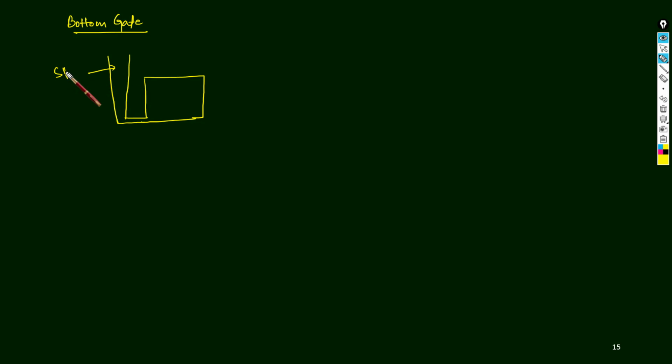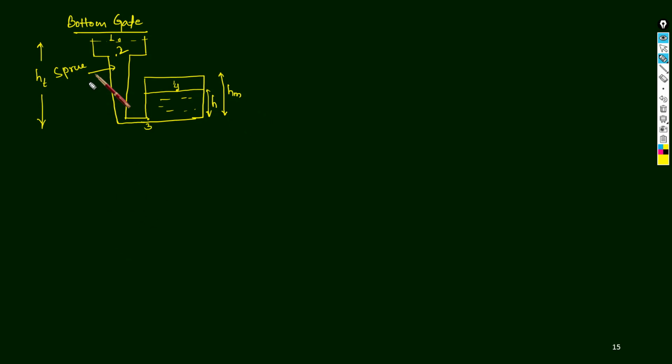So here is a sprue. If we just show the pouring basin and all, this is point 1, 2 and point 3, and let's suppose at any instant this is filled up to point 4. We don't know where that is, just any instant we are taking. So 1, 2 and 3. We know the heights. These are HT, actually the complete height, and at an instant we can say the height is h, and this is the complete height of the mold, HM.